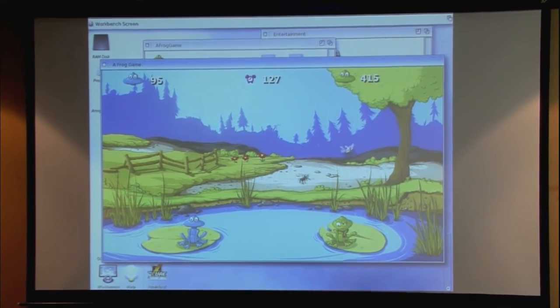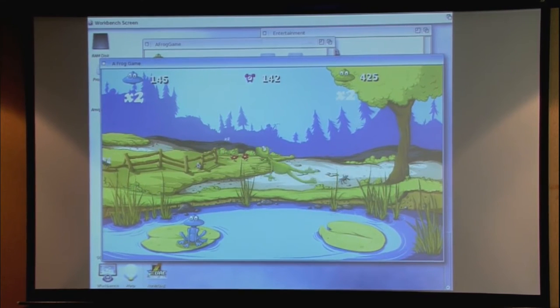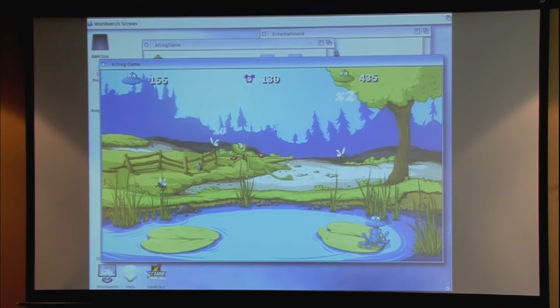You can play two player. You can have two people playing. Two mouses? I don't know if it's two mice. I think it's a keyboard and mouse. I don't have another person to play with.